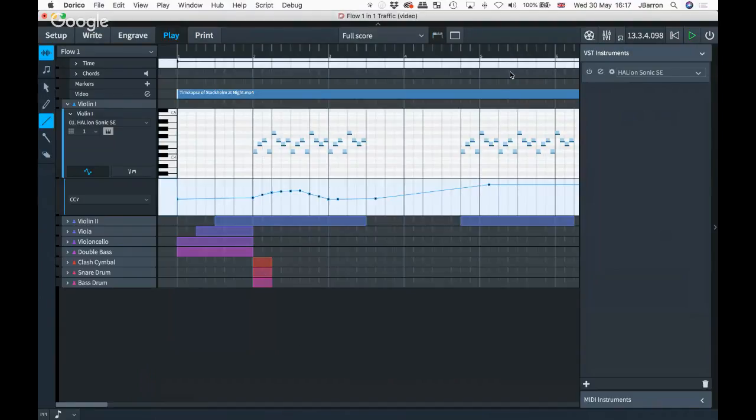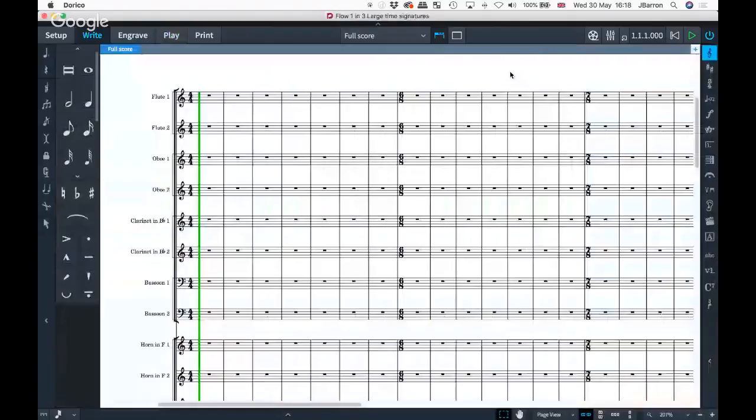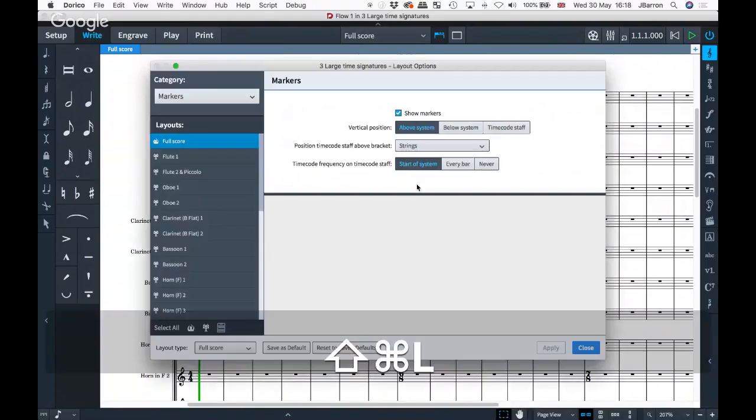So I'm just going to load another file. Now this file is basically the film template that exists in Dorico. One of the requests, I suppose, that people wanted in here was, of course, to do with time signatures. As you see here, we've got standard time signatures, as you'd have seen in Dorico 1, and there's a number of options and things you can change in here.